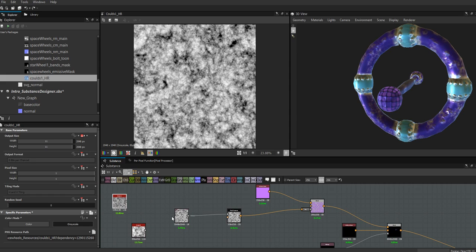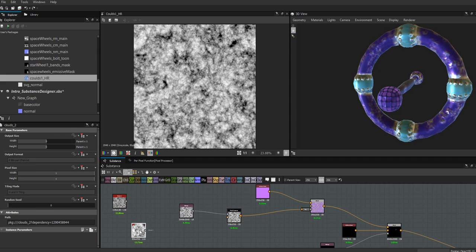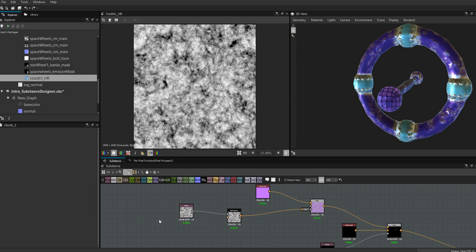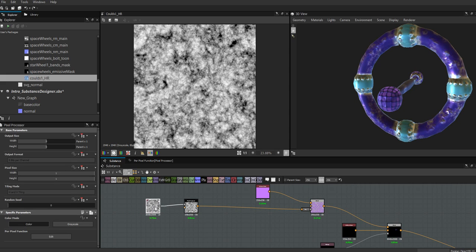So, you know what? I think just for the sake of expediency, I'm going to just use that one cloud one, and then we'll just have it rotate in different directions. It should be okay. Right, so we're going to basically do the same thing. Let's build in an exposed thing for that, so that people can actually toggle the speed at which that rotates around. So let's do that before we do the other pixel processor.